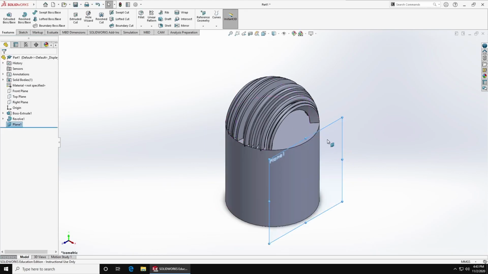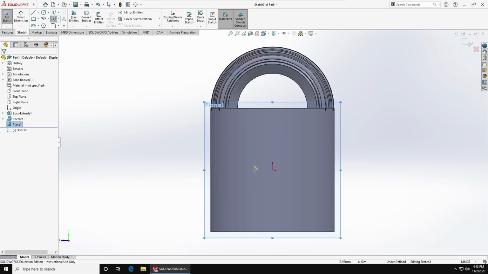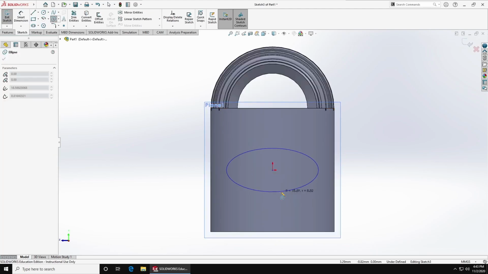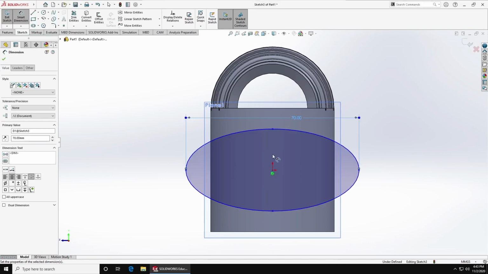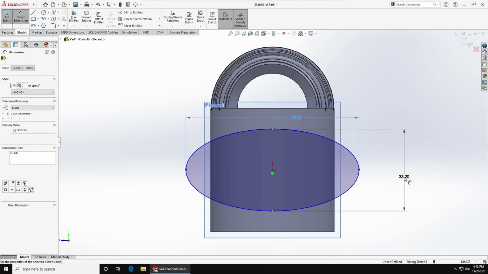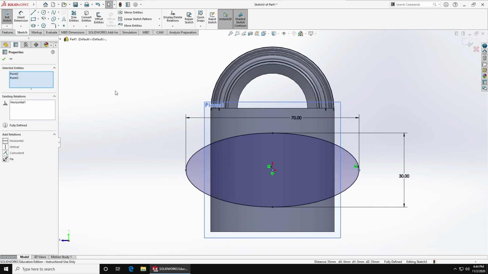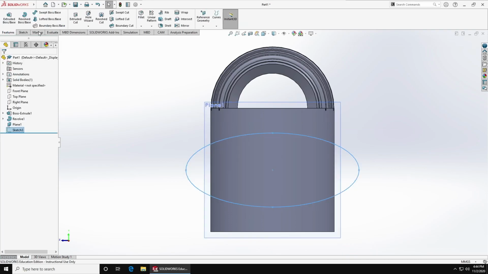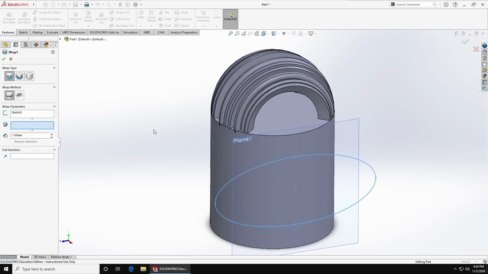Now that we have that, we can open up a new sketch on this brand new reference plane to go about drawing our ellipse. Let's center it on the origin, and we'll make it so that it is 70 units wide from endpoint to endpoint, and 30 units tall. Add some horizontal relations to go about fully defining it to keep it from spinning, and then we can exit our sketch, go over to Features, and select Wrap. Now, Wrap is one of the few features in SolidWorks that can be either a positive feature or a negative feature.